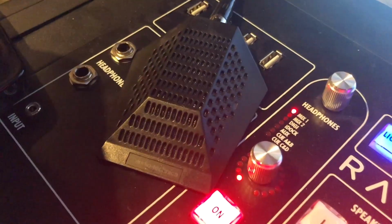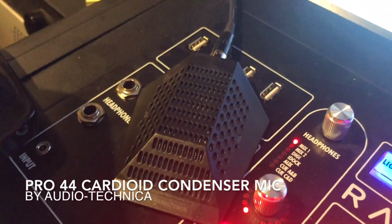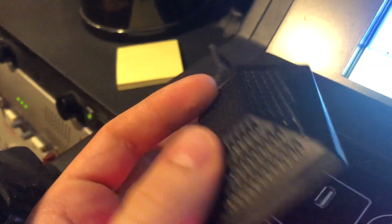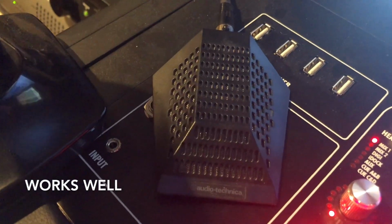So today I'm going to be talking to y'all about the Audio Technica Pro 44. This is the Pro Point condenser boundary microphone. As you can see right here on the bottom, Pro 44 Cardioid. This is a great microphone for many different applications.